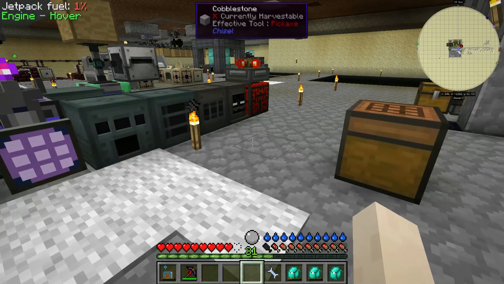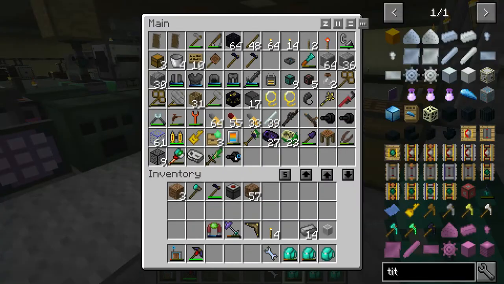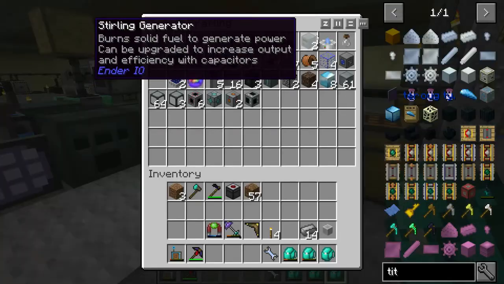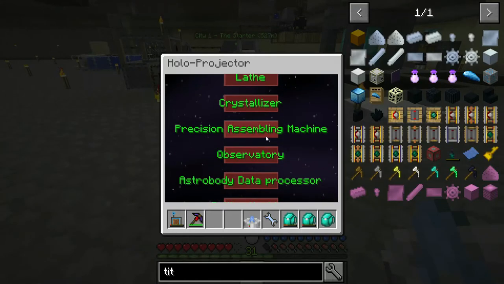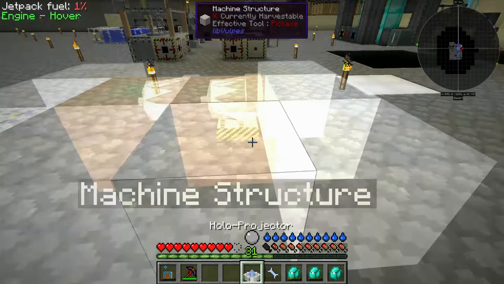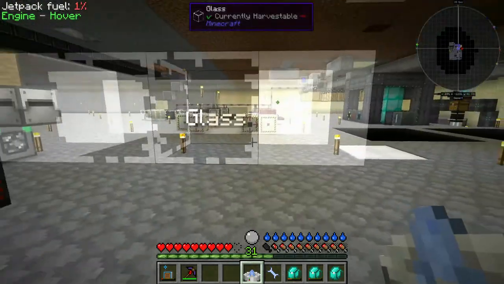The other machines that I'm also going to need are the electrolyzer. Let me pull up my holo projector and show you the machine, because I am tempted to craft them on a time lapse, although I'm not 100% sure yet. First of all, we're going to need a precision assembly machine, which is built like this. It's not a small machine, and it has three levels.